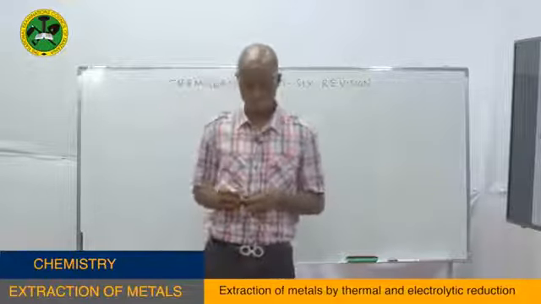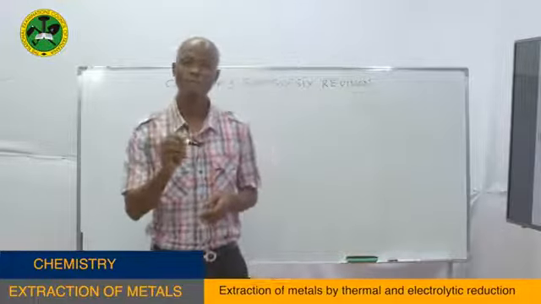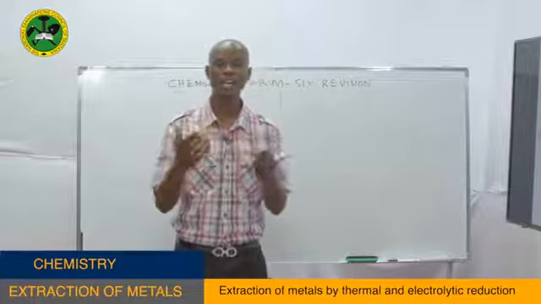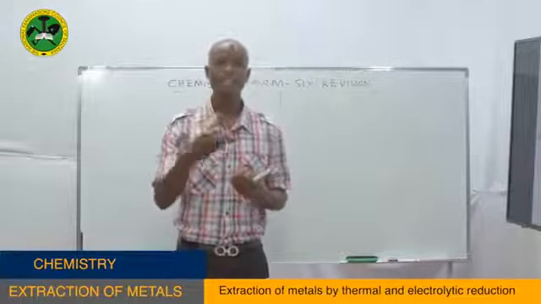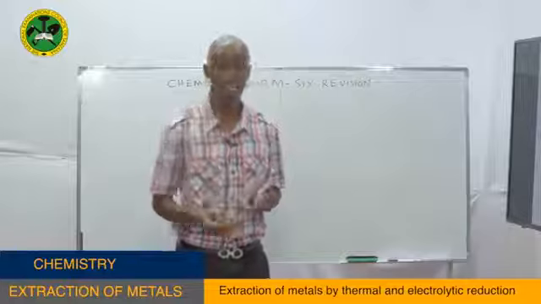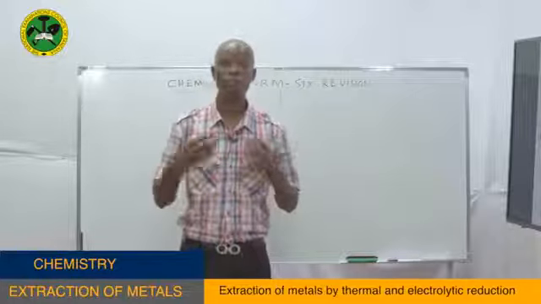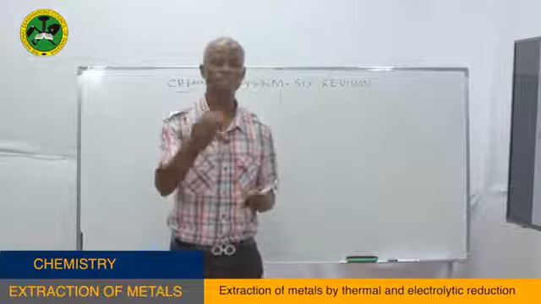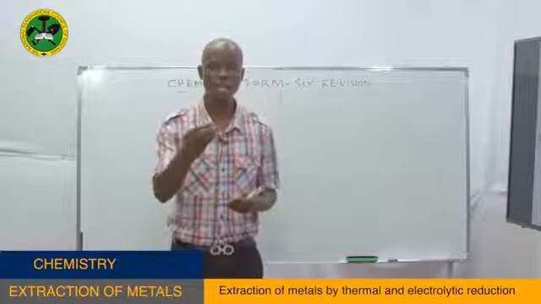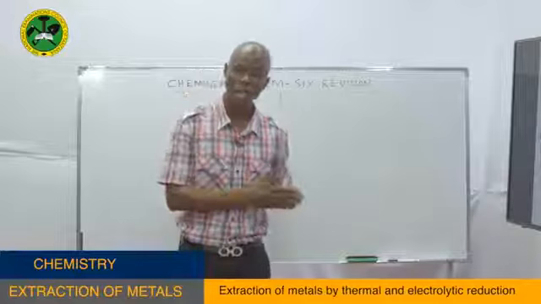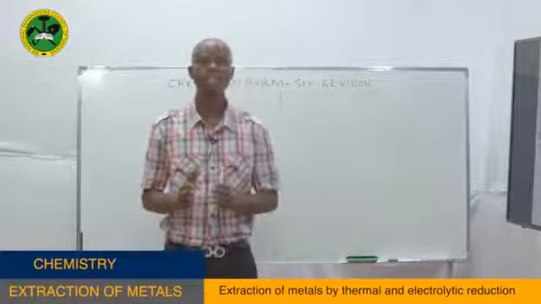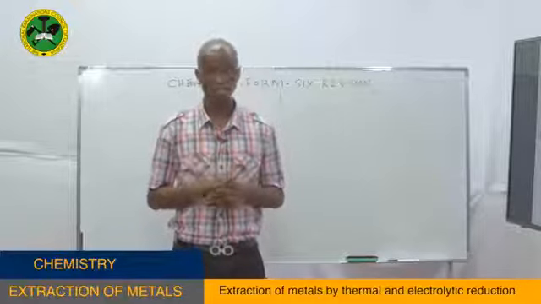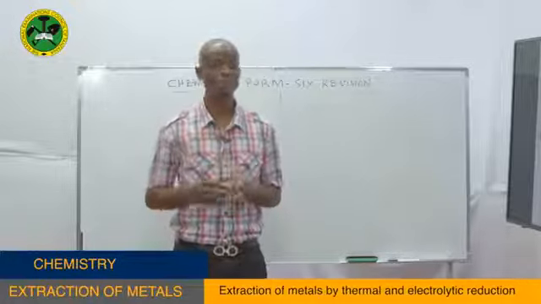But reason number two is that chlorides are highly ionic. If they are highly ionic, that means they can be easily electrolyzed. The process of electrolysis can take place easily. So that becomes another reason to explain why, in the extraction of metals of group 1A to group 3A, the chlorides are used and not other compounds.